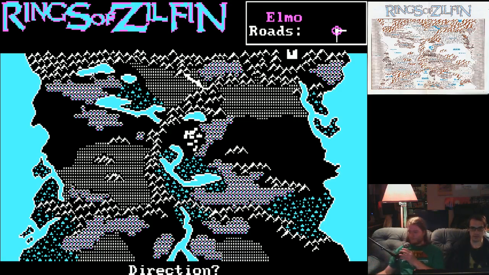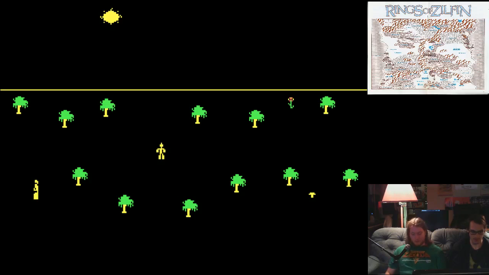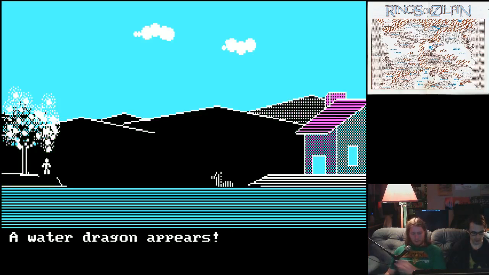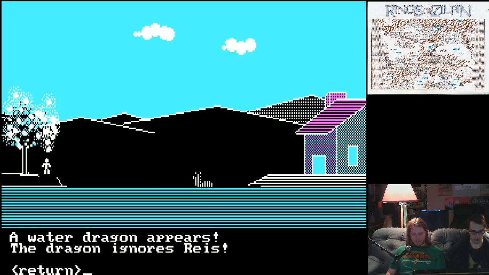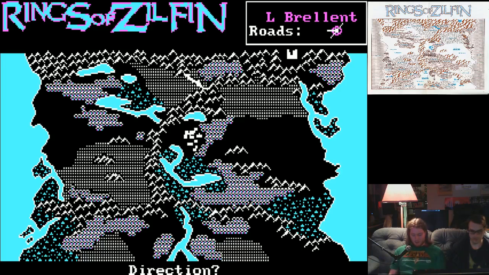Alright, so we just healed up, and the way out of here, we're gonna just go east. It's east, then northeast the rest of the way. Okay, let's grab these. You're gonna go east, there's gonna be a water dragon, it's not gonna care about you. Ooh, water dragon. It's going to ignore you, because it doesn't care that you're the legendary hero. Exit. It's a water dragon. Okay, there we go. Then we head northeast.